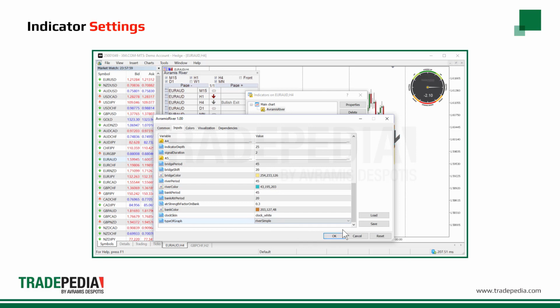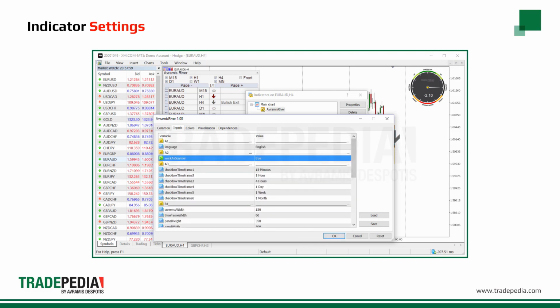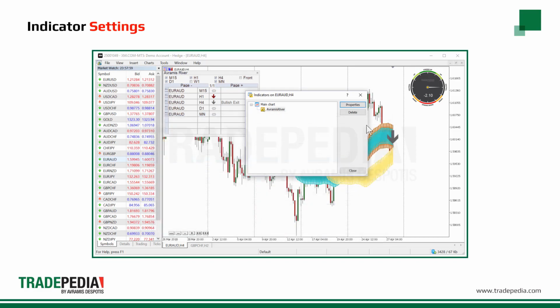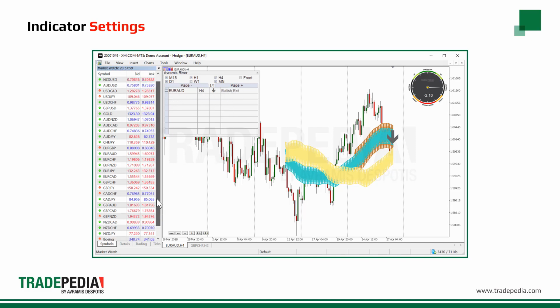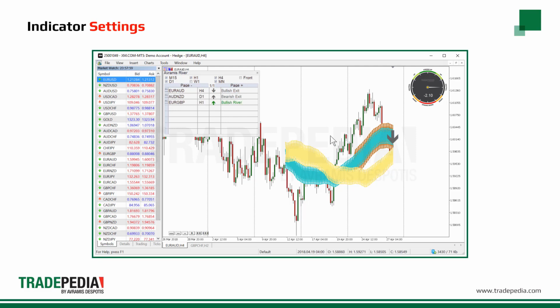The most interesting thing, however, that you can do in the indicator settings is to enable the scanner mode at the top of the list. Closing the settings window will reload the monitor panel with the enabled scanner. When using the scanner mode, the indicator will scan through all securities that are visible in the Market Watch window on the left side and identify all active signals across the enabled timeframes.